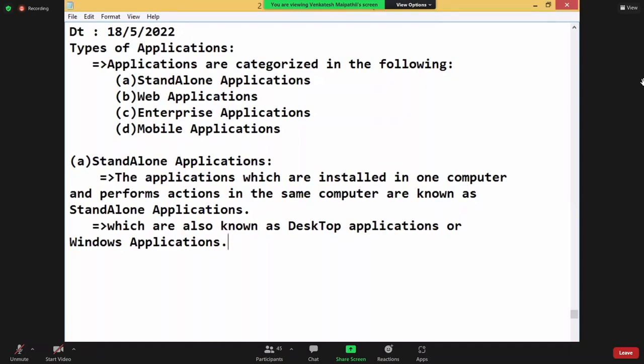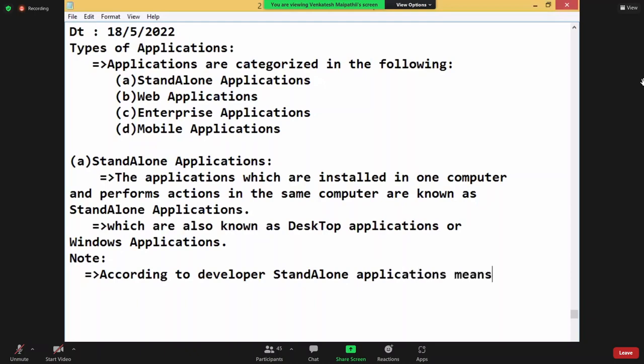Look here. Generally, stand-alone applications according to the developer means: no HTML input, no server environment, no database storage.